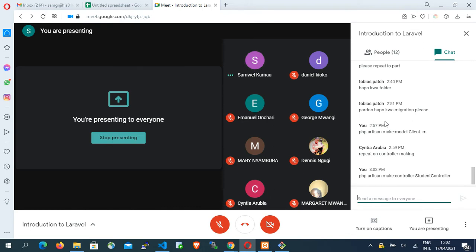Then later we shall continue to know how to use the controllers. Tunaenda tu most pole pole. We see how we implement, how we use the controllers, how we use the model to create, to fetch data, to delete data, to query data from the DB, to insert data, all those things. So now I want us to go to another level.